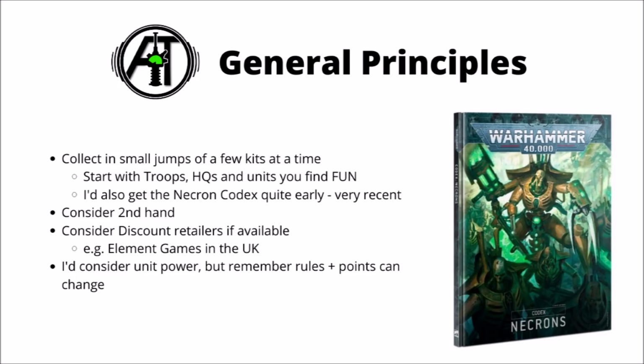Just because it might not be the best first option to get to paint up the Catan shard of the Void Dragon doesn't necessarily mean it's the worst idea if it's really going to inspire you, and that model is one of the main reasons that you want to collect the faction.